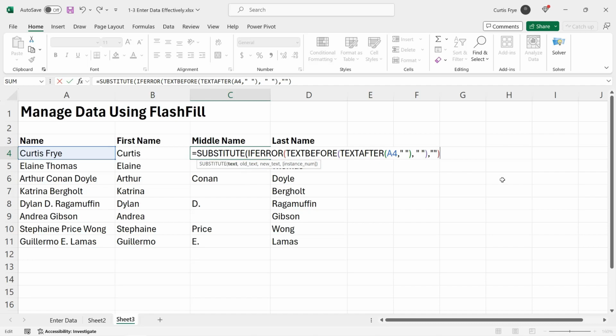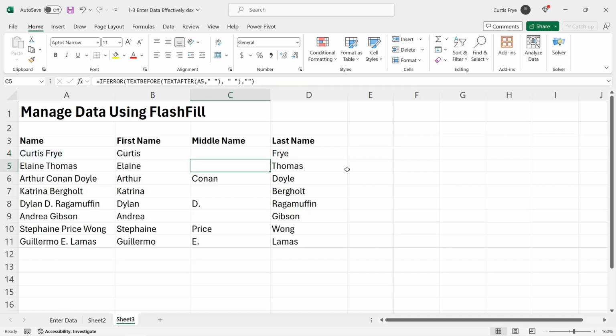So I will click to the right, then a comma. The old text, again, is the text value, so it needs to go in double quotes, is the period, then a comma, and I just want to get rid of it, so two double quotes together with nothing in between. Right parentheses and enter, and nothing changed in C4, but now when I click C4 and then double click the fill handle, then as the formula is copied down, you can see that the periods go away.